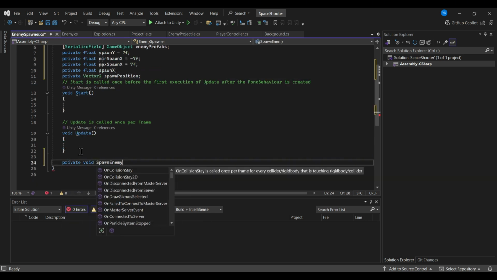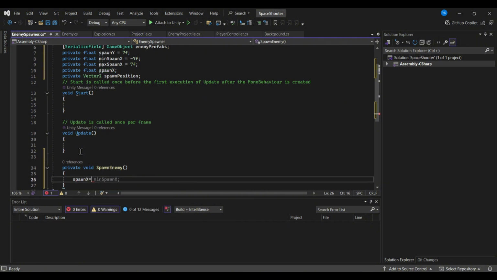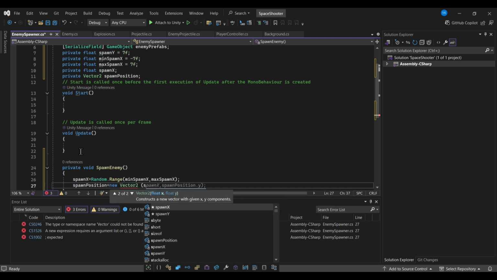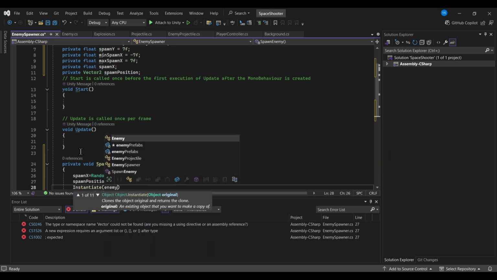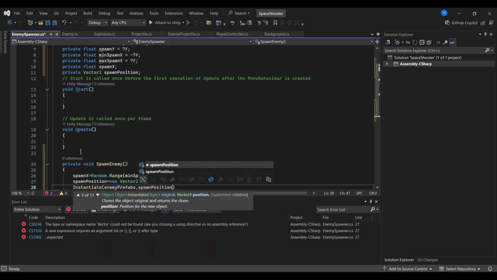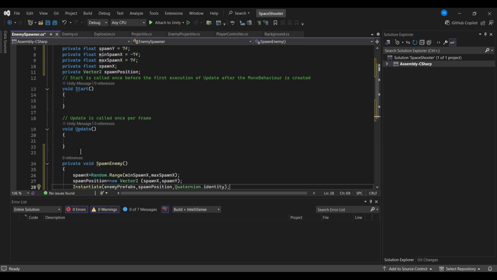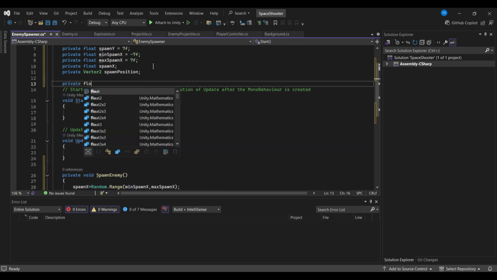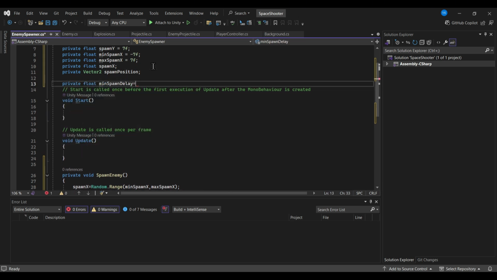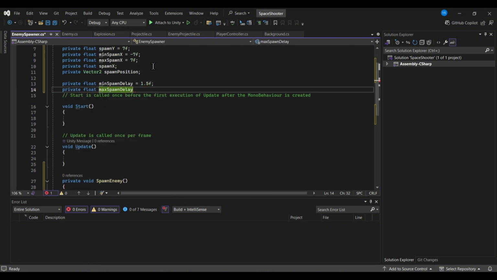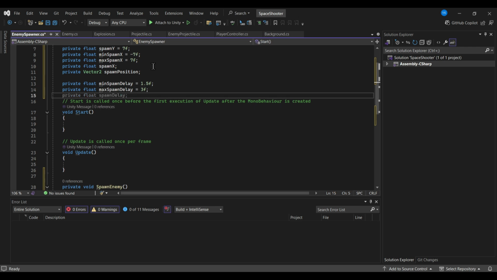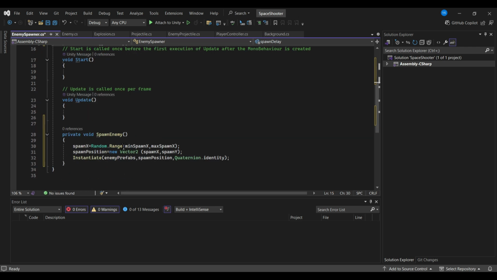Create a spawn enemy method and use Random.Range to calculate the random X position. Then use instantiate to spawn an enemy at the spawn position. Add another float to calculate the random spawn delay and use coroutines to spawn enemies at random intervals.